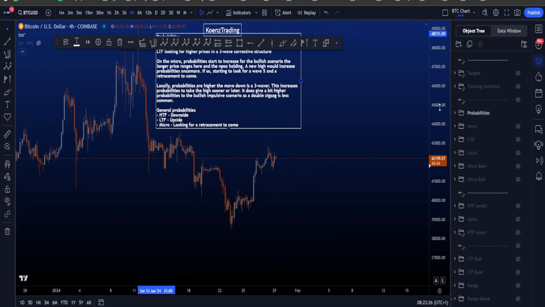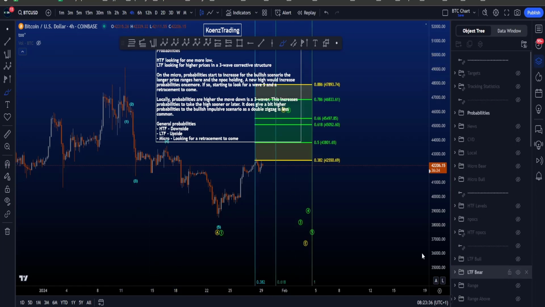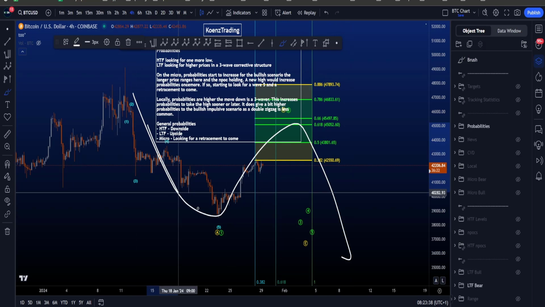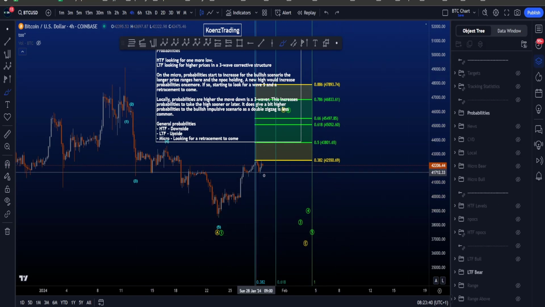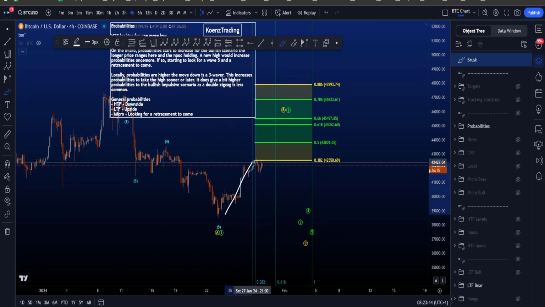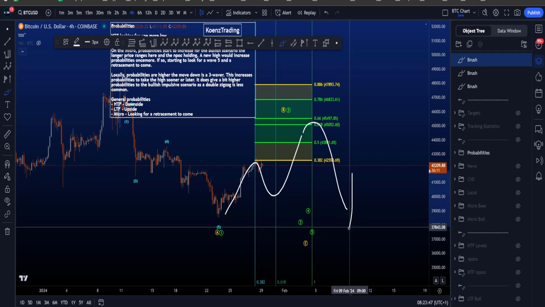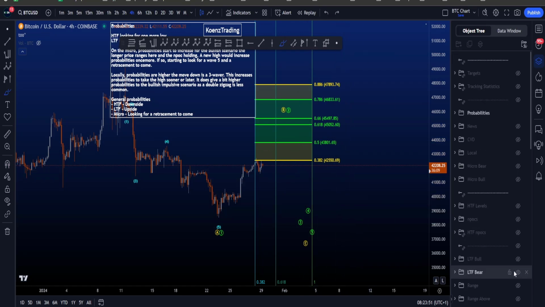is the 12-hour plus time frame, which is not covered in this video, we are still looking for prices to go below this low over here. And also when we look at the low time frame structures, which is this one over here, then an A, B, C, or 1, 2, 3, we're also still looking for lower, but initially we are first still looking for prices to move towards the upside in a bigger three-wave corrective structure before then eventually continuing to the downside.